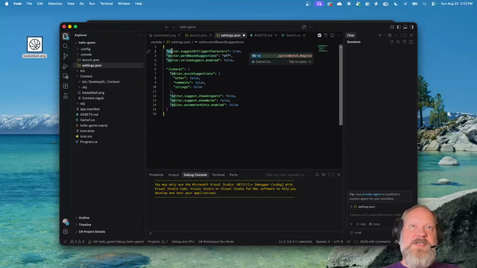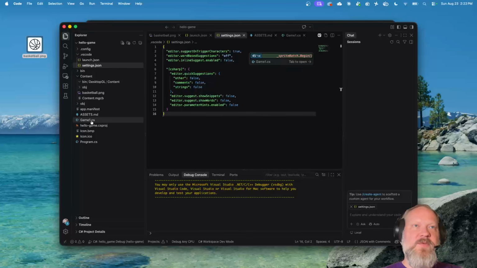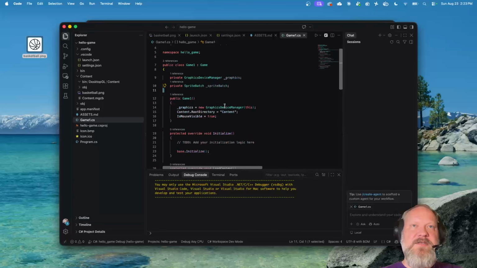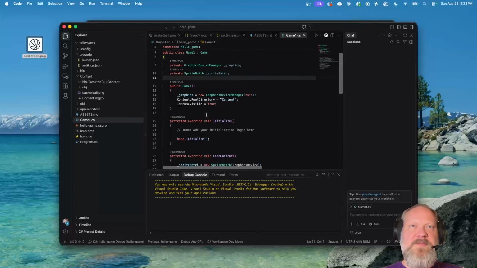When it doesn't shut off, this editor suggests on trigger characters, that's when I hit period. It should, for example, list all the properties of a class. I find that useful. The rest of this stuff really just generates a ton of noise and makes it hard for me to program and for students who are trying to program, because it tries to do a little too much for you, especially when you're first getting started. So I like to go ahead and just shut that off. And later on, when you pull the template projects, they'll have this preset for you, so you won't have to worry about it. But that just makes the coding experience a little bit easier for us, I believe.